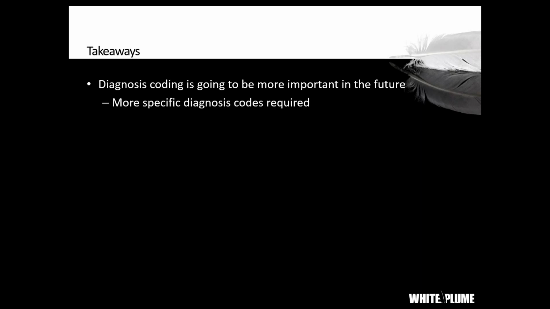All right? So what are the takeaways from today? Let me go through this quickly, and I'll try to answer as many of your questions as I can. Diagnosis coding is going to be much, much more important in the future than it ever has been before, right? We've got those two big changes looming. October 1st, more specific diagnosis codes are going to be required. Those unspecified codes aren't going to cut it anymore. The CMS grace period expires, and we expect that the commercial payers will follow suit.